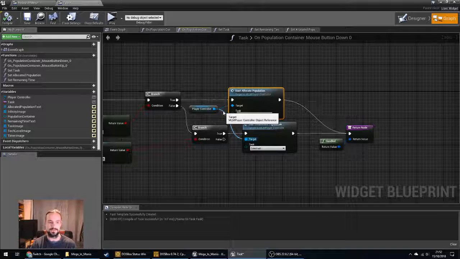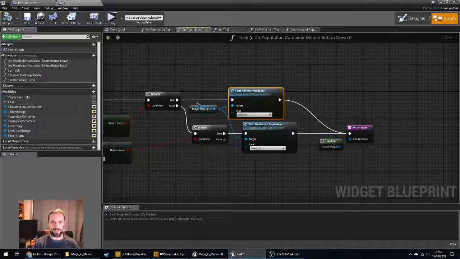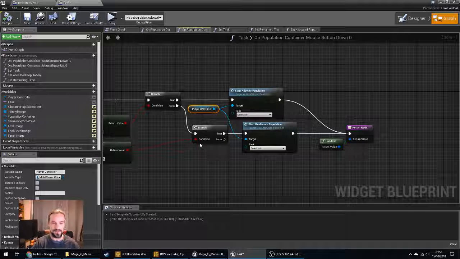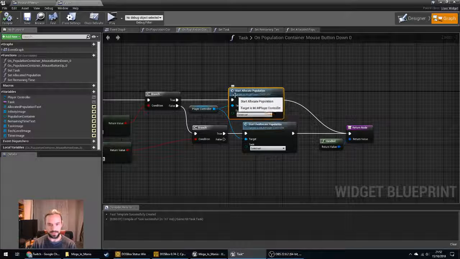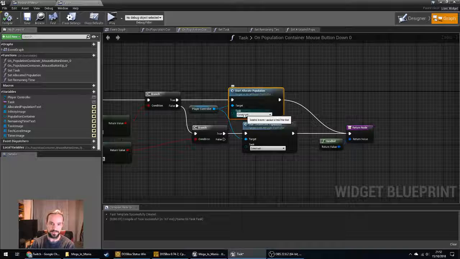We haven't used an event to get the thing that's happening to the player controller, because we have a reference to the player controller anyway, and because we are simply needing to tell something what to do, and it will always, because it's a player interaction, make sense that it would go via the player controller. In this context, we're just simply calling that function. So we're calling a set allocate population, which is our nice generic name of what we're doing, and we're basically giving it a category of a task.